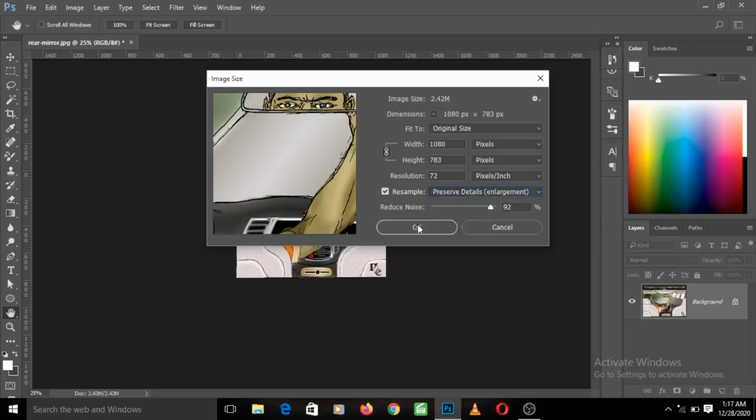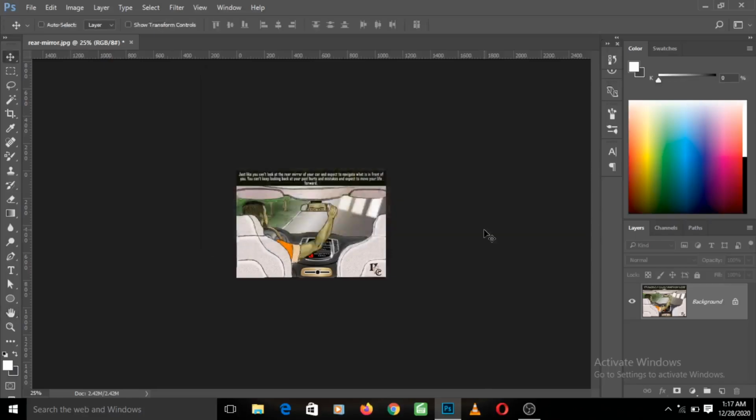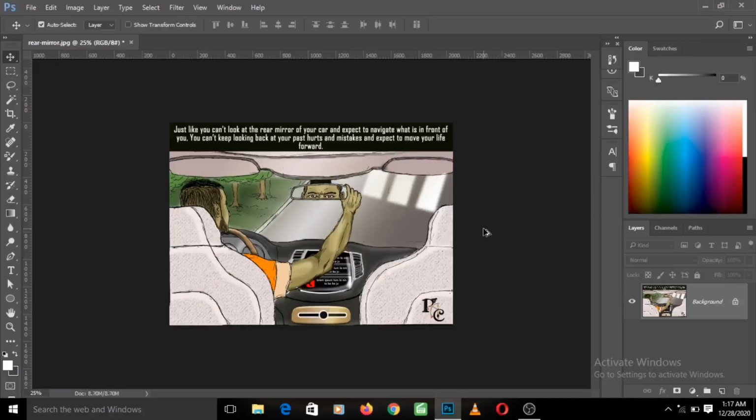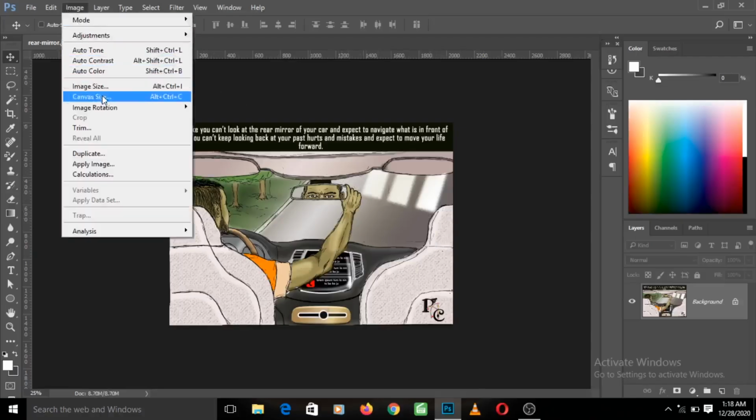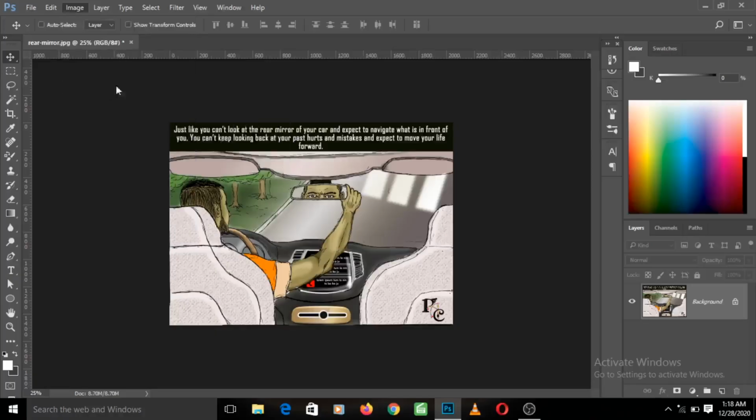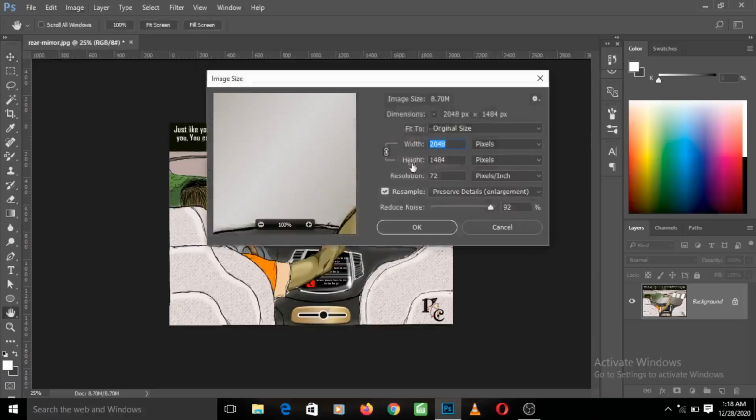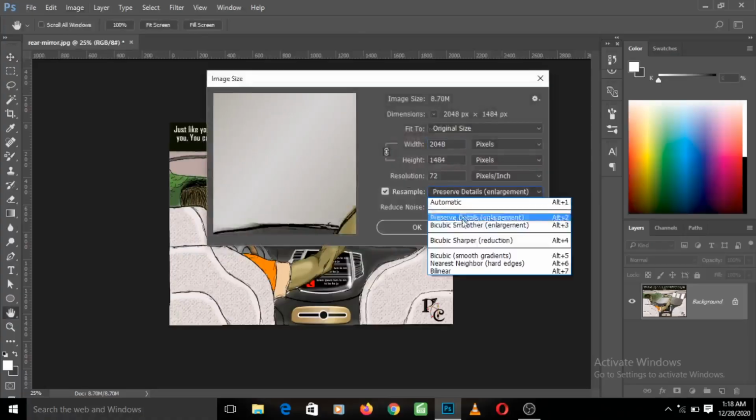So if I go on now, let me press cancel. I want to undo my image several times till it reaches the original size. I press Control Alt Z, okay, to go back several times. So it's currently on the original size. Now let me do this again. If I go to image and I go to image size, if I wanted to reduce this image now, the best option to choose is the bicubic sharper reduction.